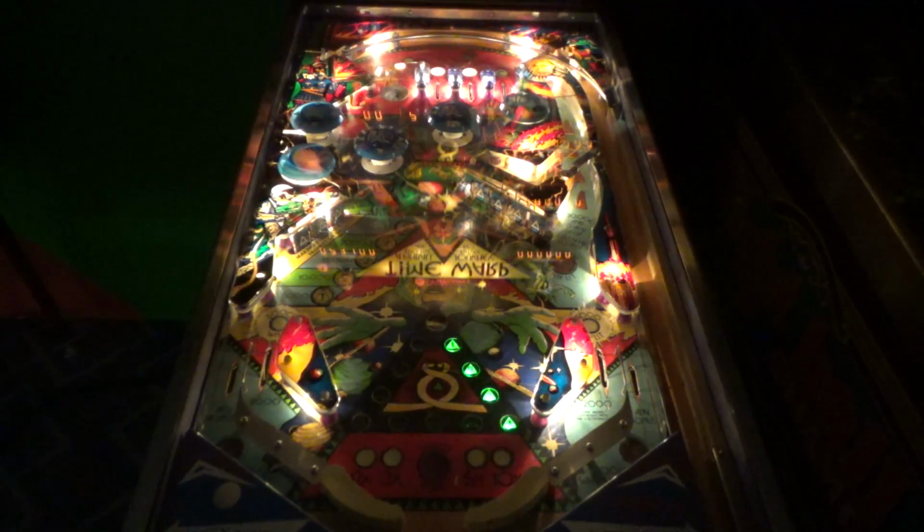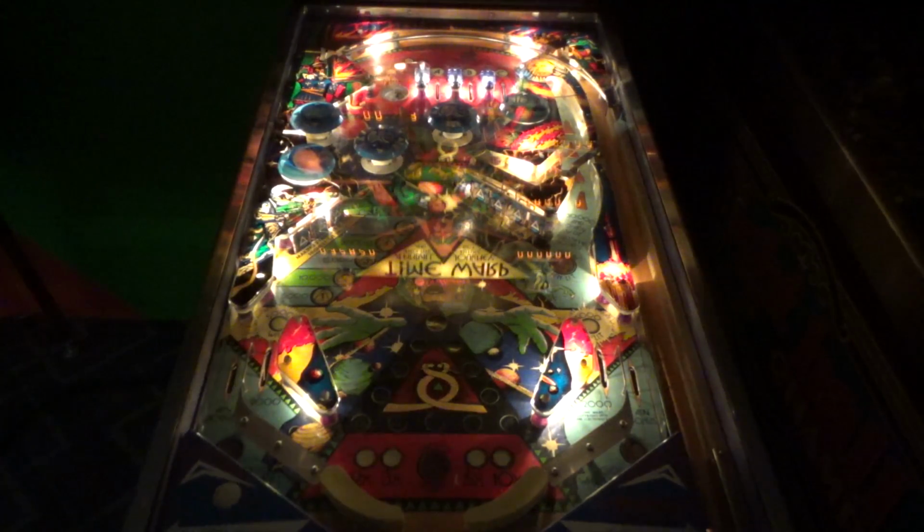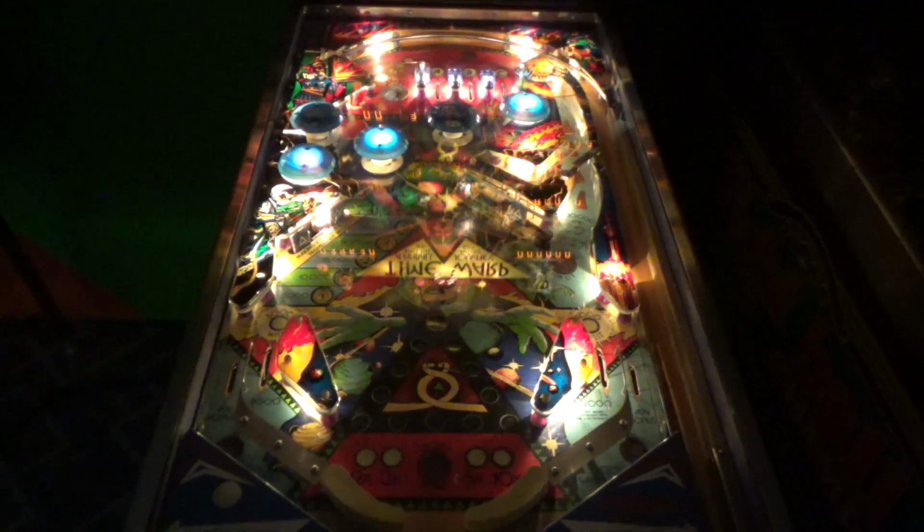It's a little more flat than I usually set them, but the customer already had it set up like that, so I don't like really messing with how people have their stuff set up. He might really like it like that. Actually, he told me he did. He said he loved playing it, so I don't know that I want to change stuff like slope.